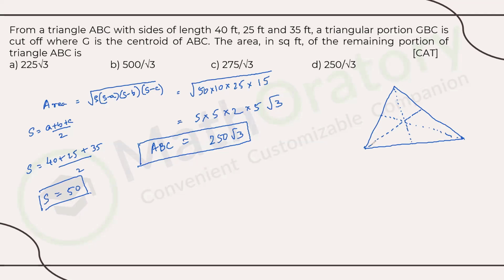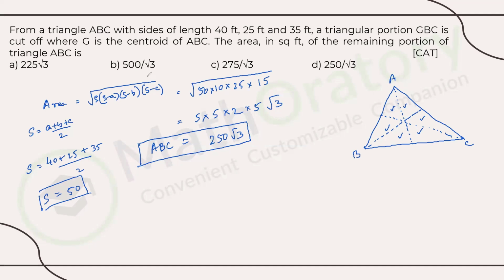So the three medians of a triangle, whatever be the type of triangle, will always divide the triangle into 6 equal parts. So all of these parts would be equal in area, not equal in terms of congruent. I'm saying 6 equal area parts. I should have mentioned that correctly. So if you have this triangle ABC, you have all these 6 parts having equal area.